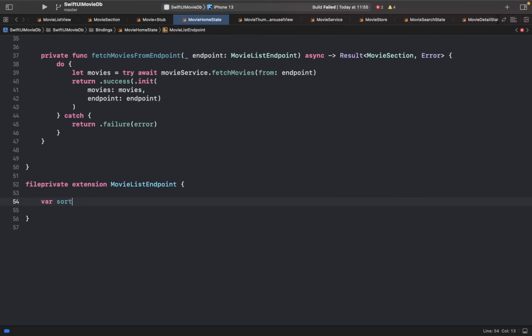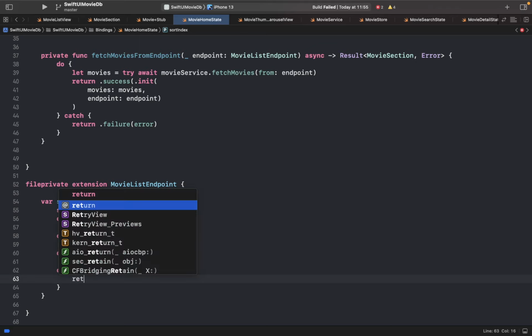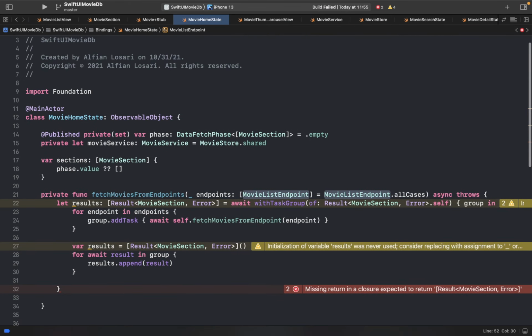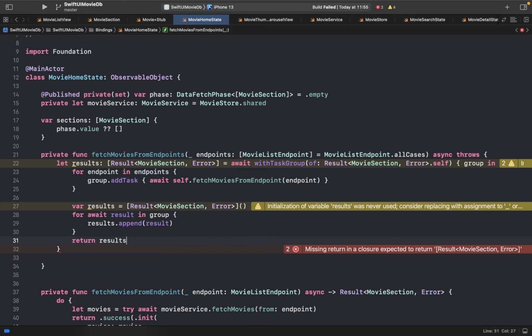Let's declare a computed property sortIndex and then switch self, with nowPlaying at the top, then upcoming, then topRated, and then popular. Now we can simply return the results in here.